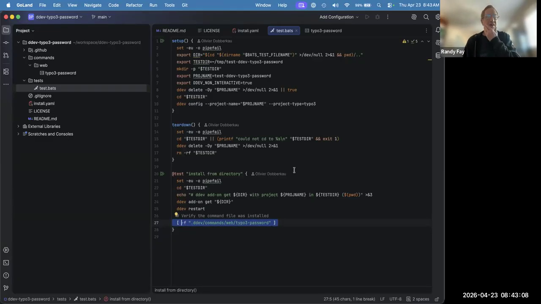That's a pretty trivial test, but this one doesn't need more than a trivial test, I would imagine. I would probably have wanted to actually run that command instead of just checking for its existence as a file. But doing tests, at least some tests in your add-on, is really important.